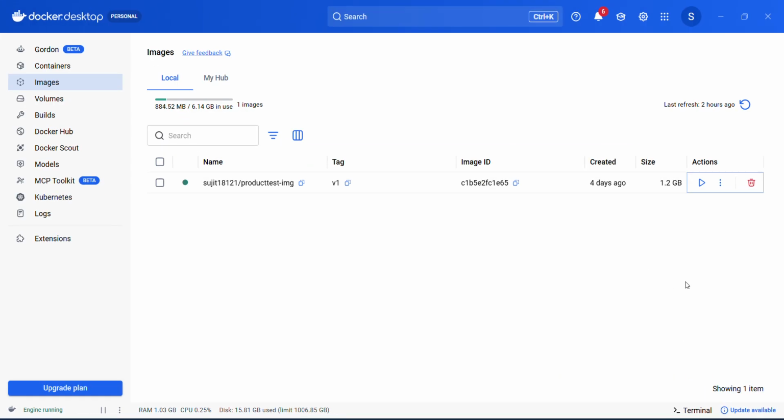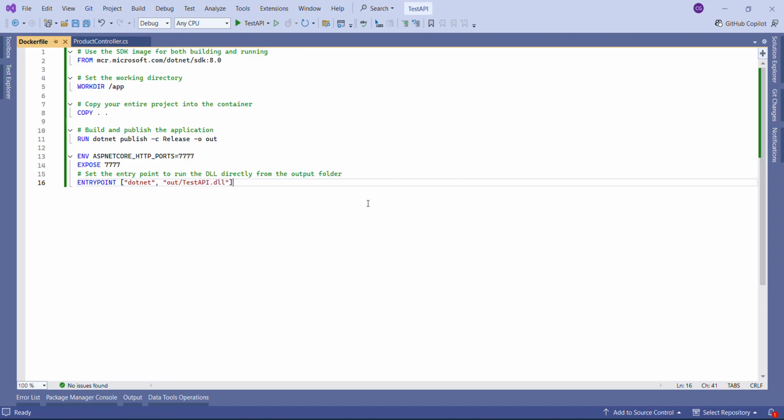I created this image four days ago, and the size we can see is 1.2 GB. So definitely there is something missing in this Docker file. It's not optimized properly. So today we will work on optimizing this Docker file. So let's start.